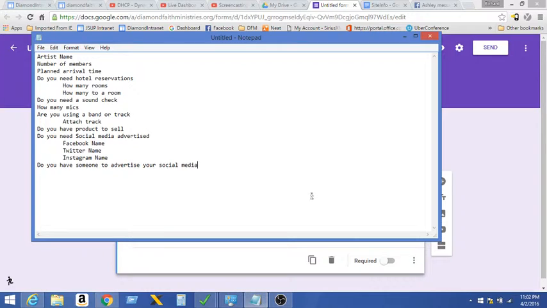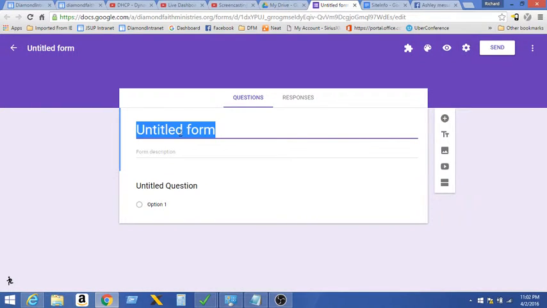So let's go ahead here and let's name the form. Let's see, artist. Let's see, info. That'll be good enough. Now, as you can see here, you have the title of the form. You could actually make that the name of the form if you want to, if you click up here where the name of it is.